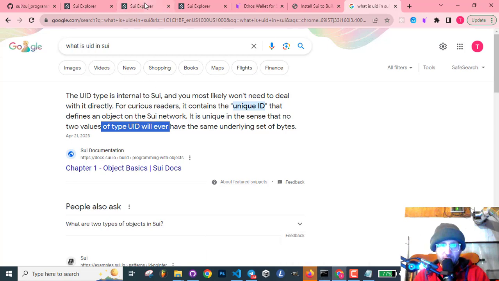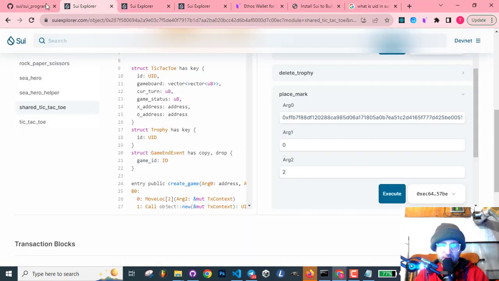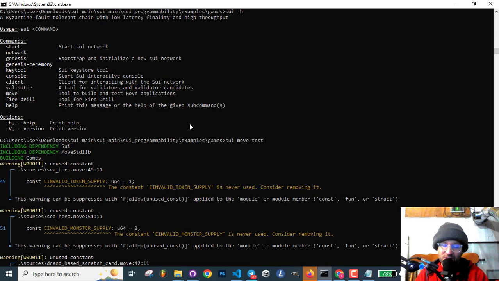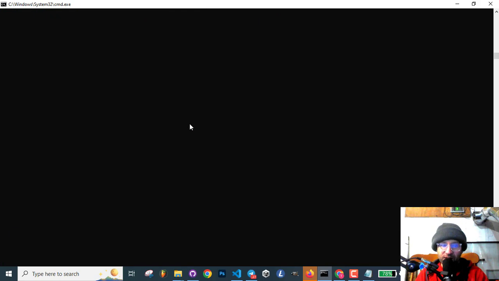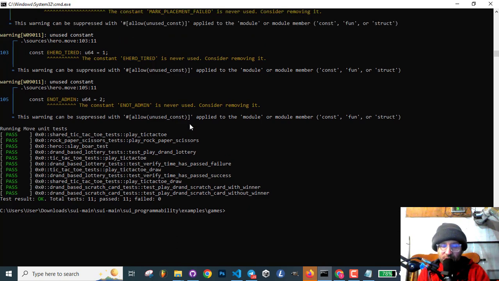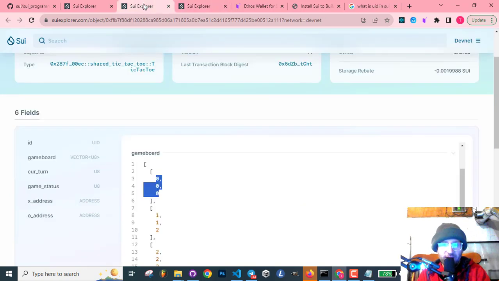So that is how you can play and test your game on SWE Explorer, and that's also how you can sort of cut your teeth with getting into the SWE client. I think it's really good to have SWE client experience in the command line interface, kind of like lifting up the hood of your car and you kind of see how things work. It doesn't mean that you need to become an auto mechanic, just like how it doesn't mean you need to become some hardcore, super shadowy developer who's actually building the blockchain, even if you don't even want to build a front end. I just showed you how we can play a game.